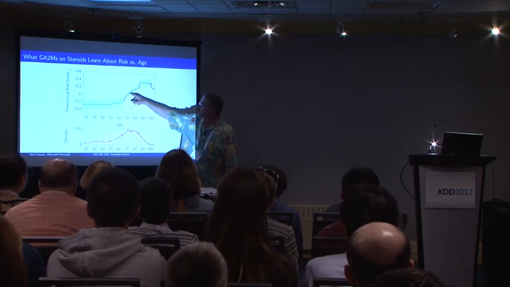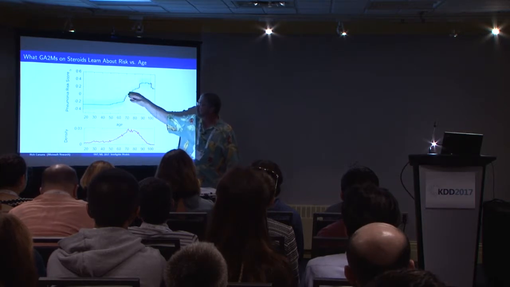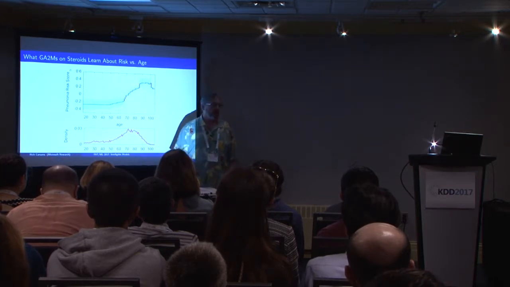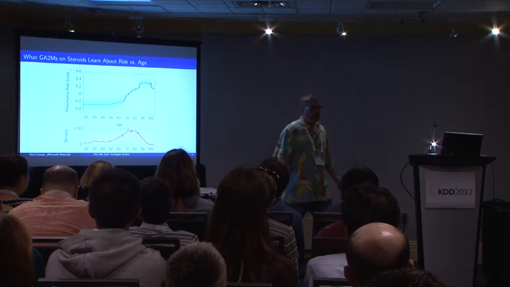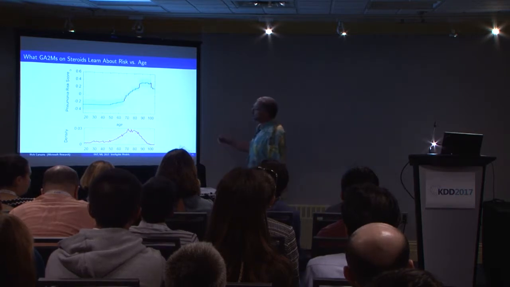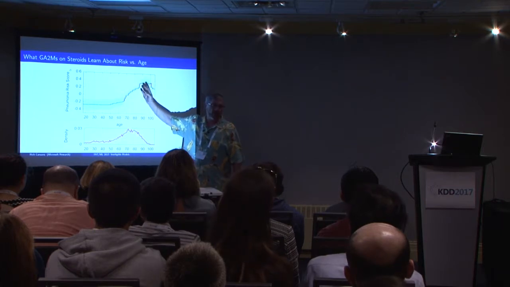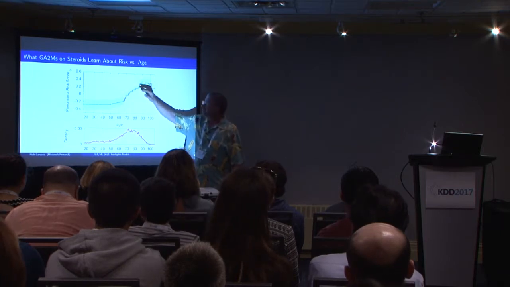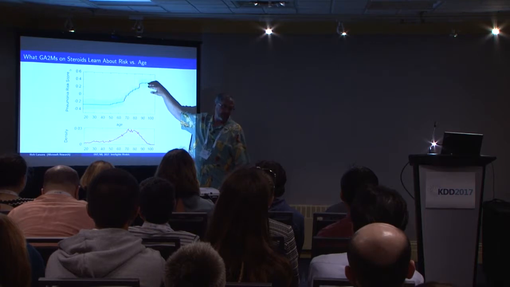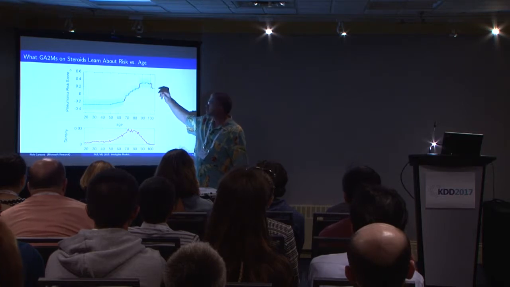Then risk continues to rise fairly steeply as you go through your 70s into the 80s. I think that's to be expected. Then there's some interesting things here. There's a sharp rise in risk at about 85, 86. Then it's kind of level, which is interesting all by itself. And then there's a drop in risk at about 101, which is also sort of surprising.